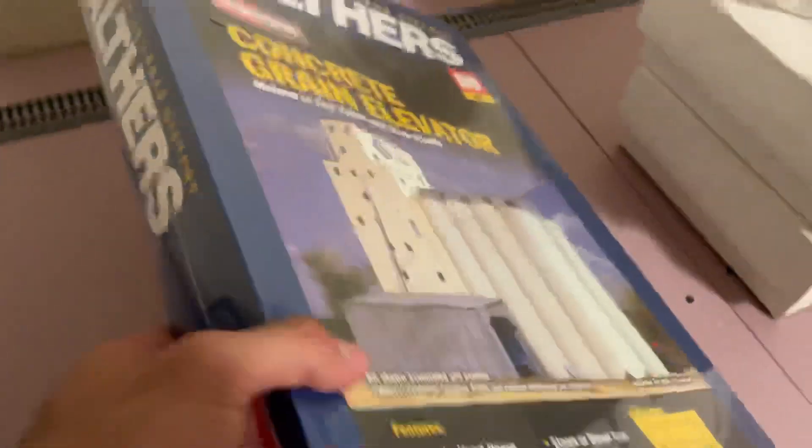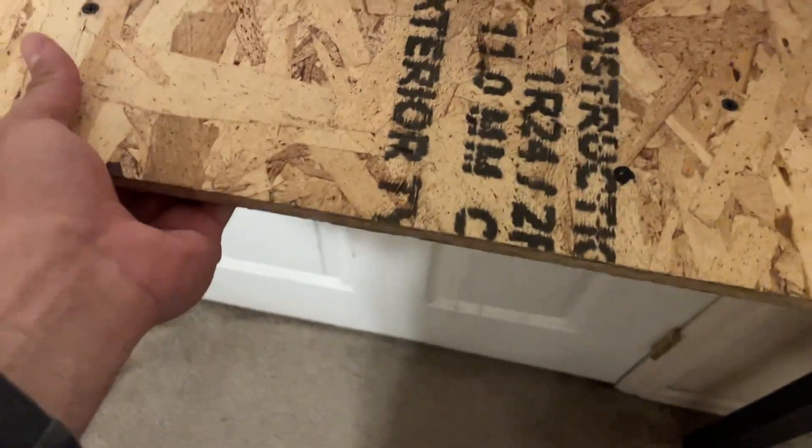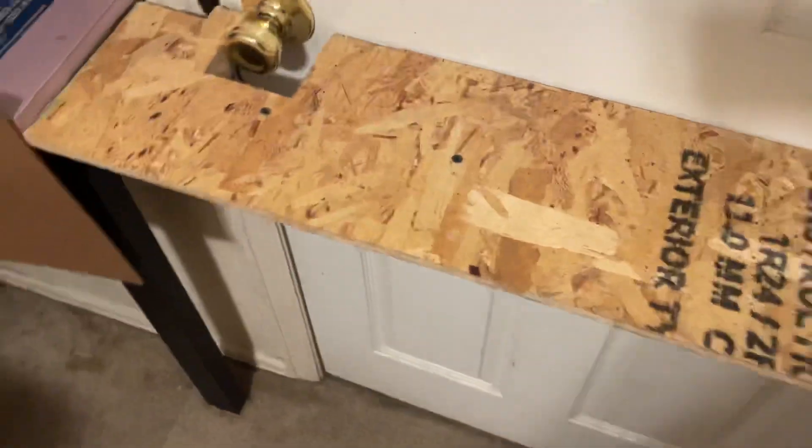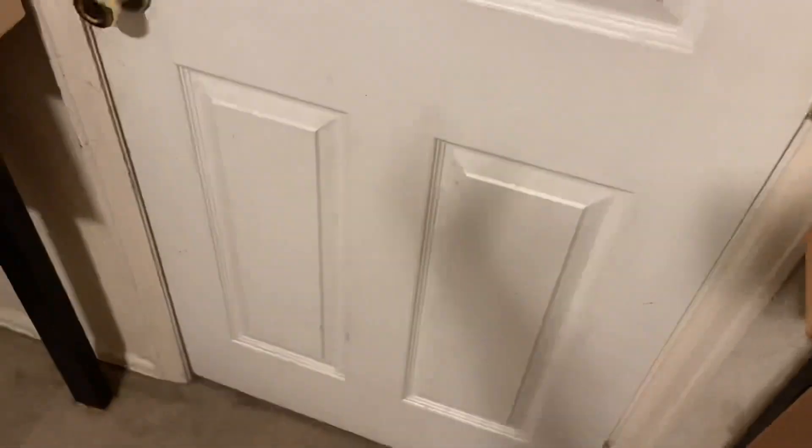I'm going to get some more buildings in the future, like houses for the town area. Also, over here by the door, I'm going to modify the bridge. What I used was just this piece, but I didn't have all the foam and fascia on top of it before. I'm just going to cut it like this and then add a piece of foam and some small sides so the trains won't fall off. Or if I have the time, I might just custom build some sort of truss bridge, though I don't really have experience with that. It's not that long — probably about two and a half to three feet.